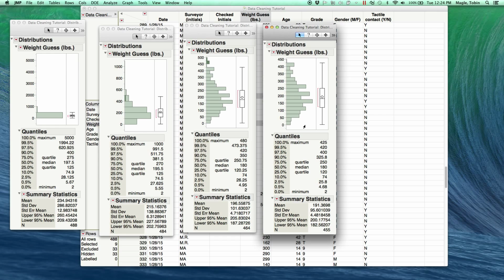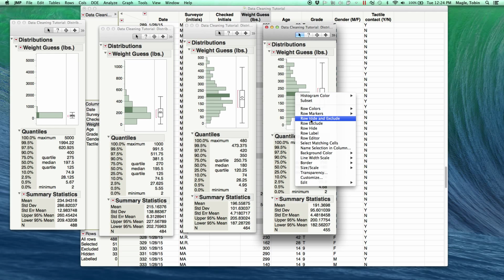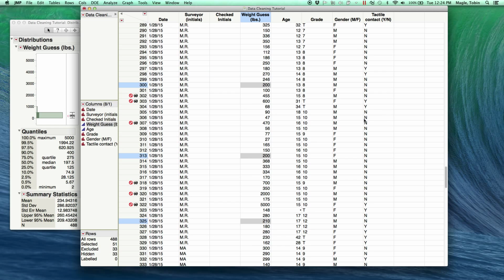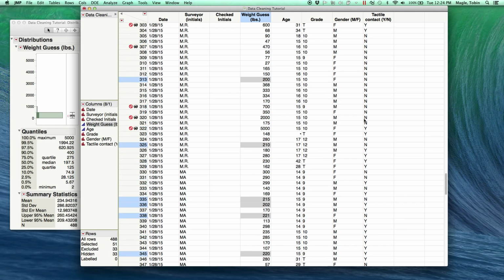So yeah, remember all the data points that you want to click on, you can right click and choose to hide or exclude them. And when you click on an entire bar in the bar chart, it also will highlight where they are in these other charts that you have up, which is really neat. And once again, also on the spreadsheet.